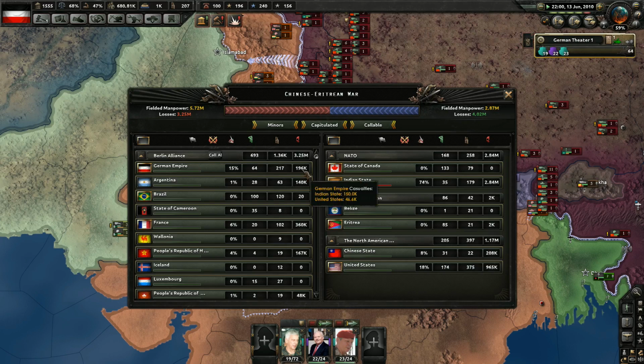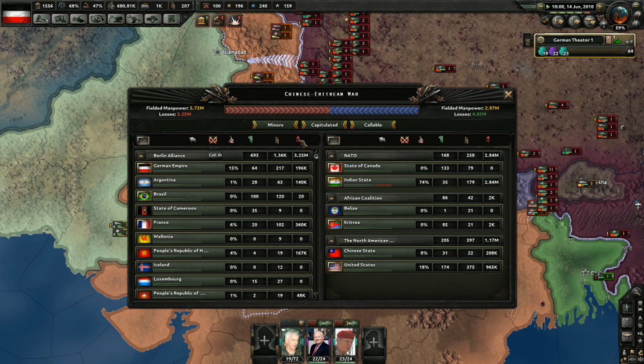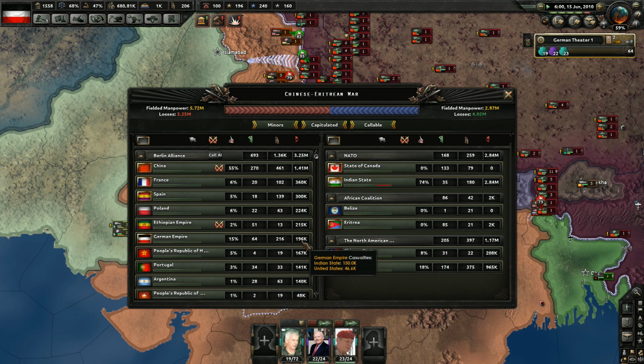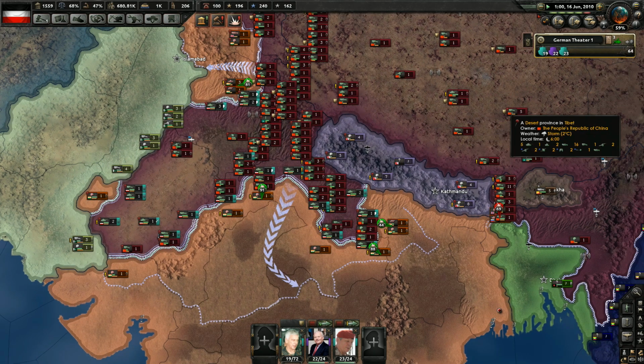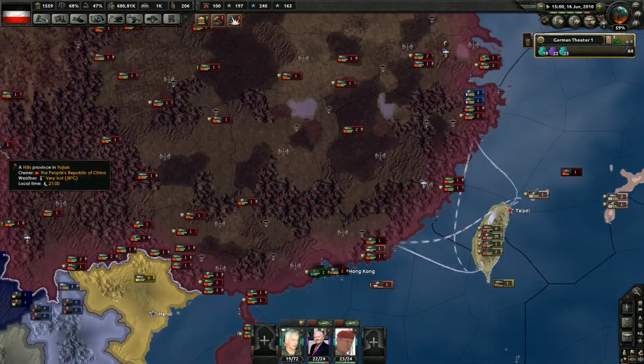My casualties are up to 200,000 now, so definitely a huge increase in the amount of losses that I've suffered. But it pales in comparison to those of China, France, Poland, Spain, Ethiopia now, and Germany. That's where I rank on the list. So India's lost almost 3 million just on their own. The Americans have lost almost 1 million. Let's see what's happening, if anything is happening over here in Taiwan, this is what started it all. Still nothing happening there.